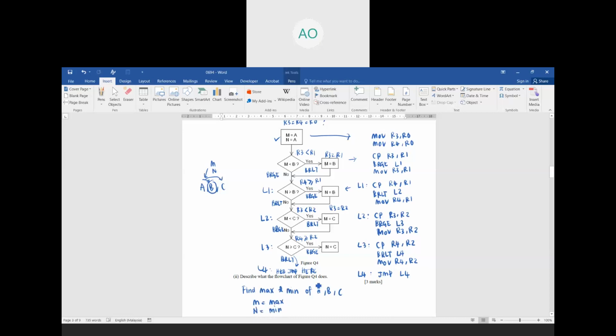You're going to find the minimum and maximum number from these three variables, A, B, and C. You do a comparison, and at the end, the one with M is the maximum number, and the one with N is the minimum number.